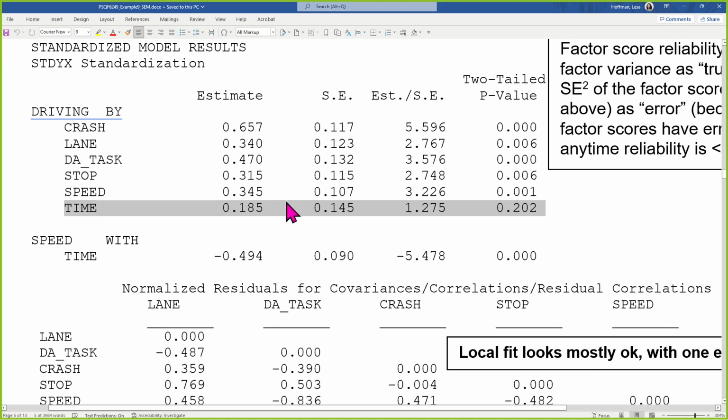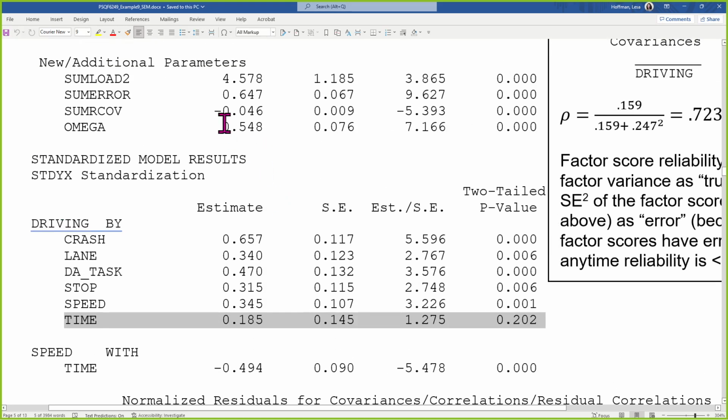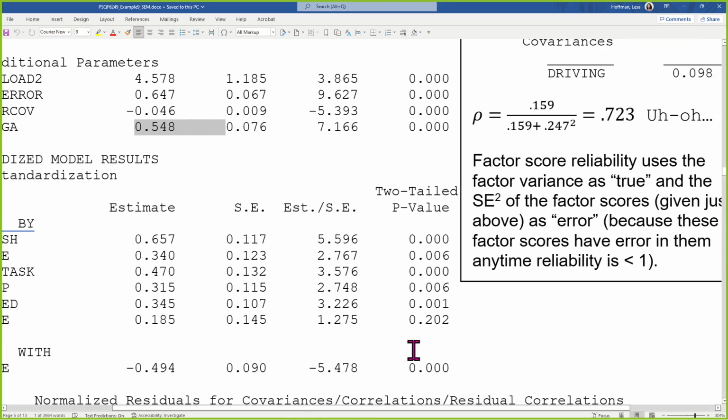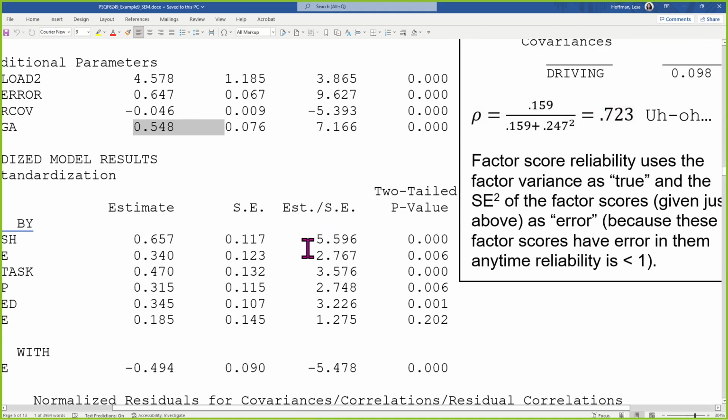I can tell you that right now. An omega of 0.5. Something to keep in mind, if I don't get the results I want, this could be part of the problem, that I don't have a good measurement of this. These indicators, I got 6 of them, but they're not that related to each other. Factor score reliability, only 0.7. So better, but still not great.